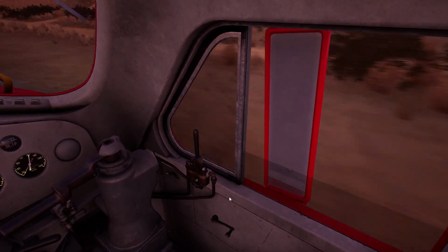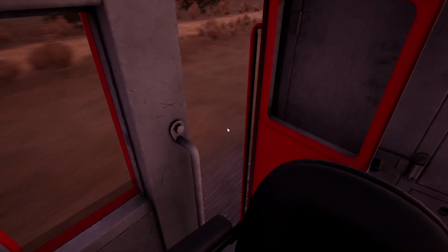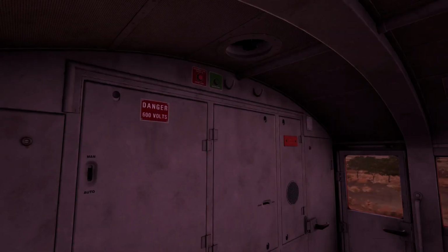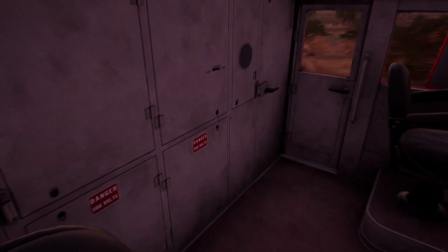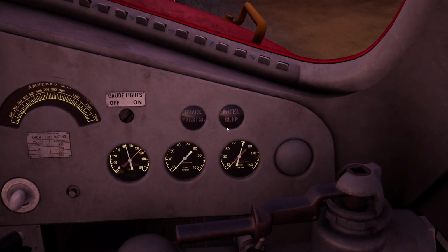Put the window down if you want. Oh, I forgot to shut the door behind me when I boarded. That would have helped. Now just look around the cab. You can see it's a fairly basic cab here.